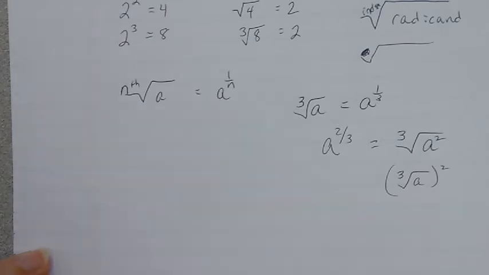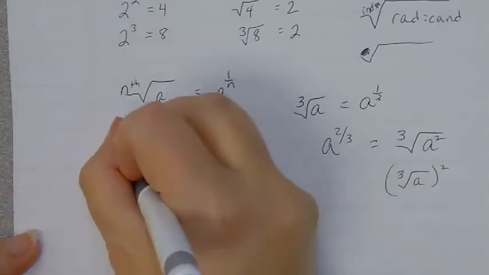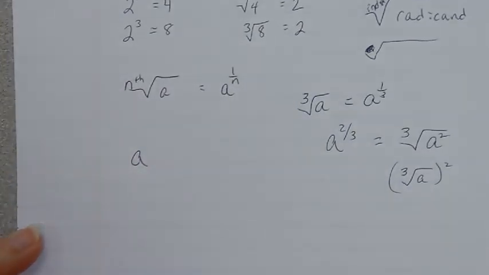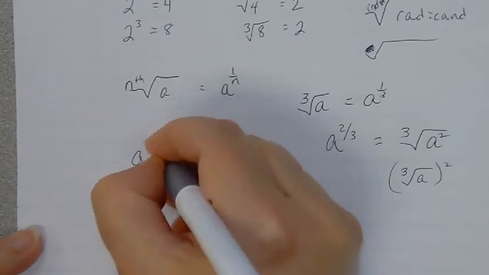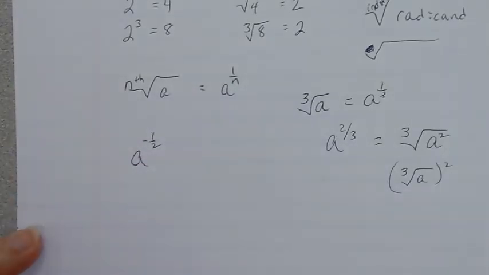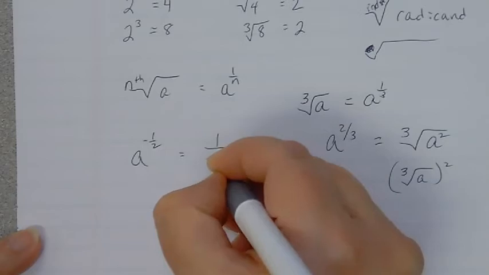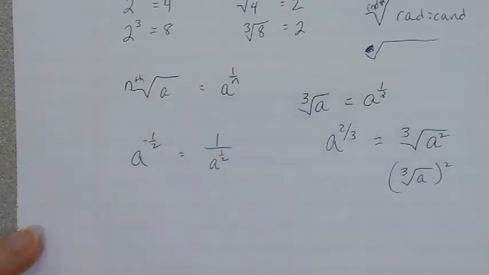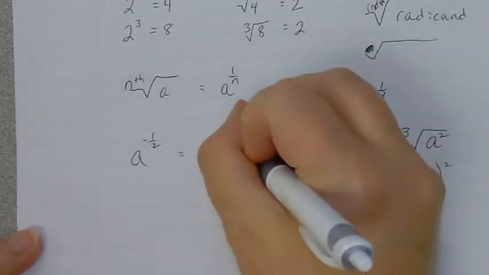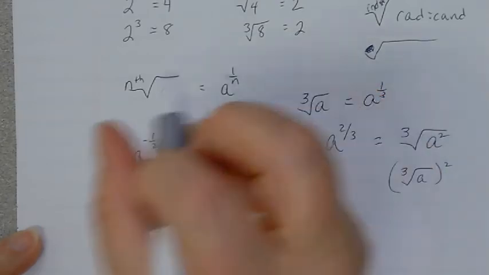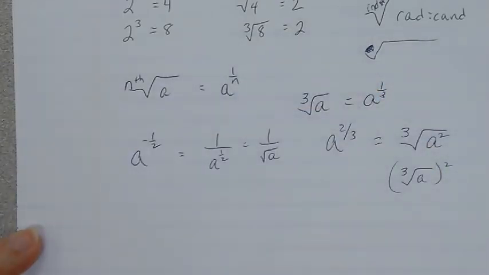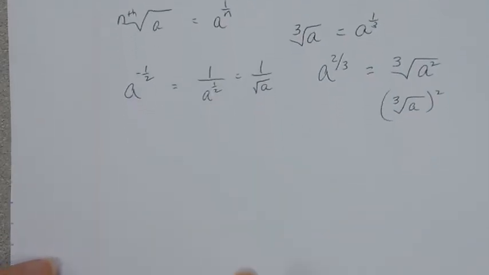So what happens then if we have a negative fractional exponent? And I'm going to do lots of examples of this after I teach these rules. Well, a negative fractional exponent is basically just like one that's not a fraction if it's negative. The first thing we're going to do is make it 1 over a to the positive 1/2 power, which means 1 over square root a. And then we're going to talk about how you would simplify that. So let's do a couple practice examples of this.